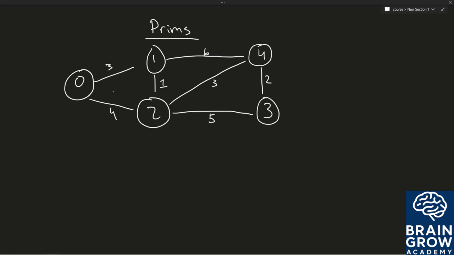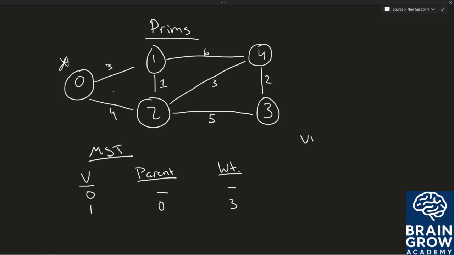So what we can do is we can say our minimum spanning tree has vertex, parent node, and then the weight. So we're going to start out at vertex 0. So this will be our start. We don't have a parent and there's no weight, given that this is our starting vertex. So from vertex 0, we will look at all of the neighbors of vertex 0, and we see that we have 1 and 2. 2 has a weight of 4, and 1 has a weight of 3. So for vertex 1, we will say the parent is 0 and the weight is 3.